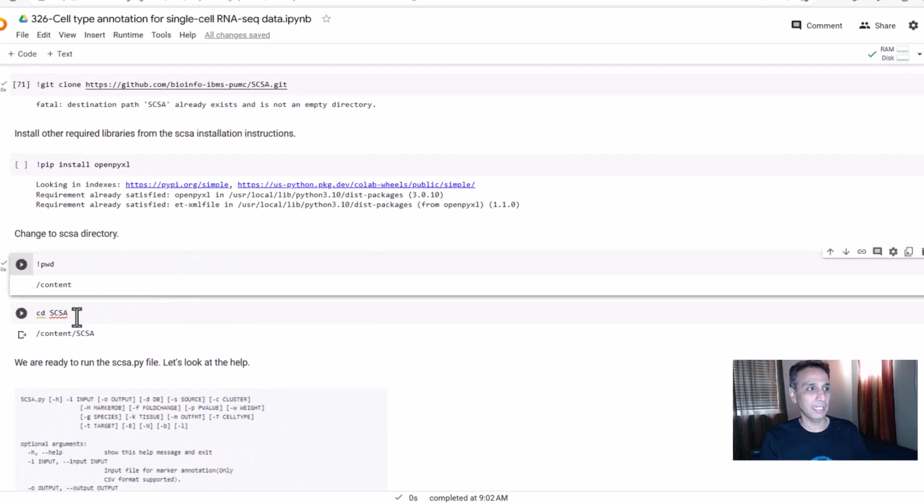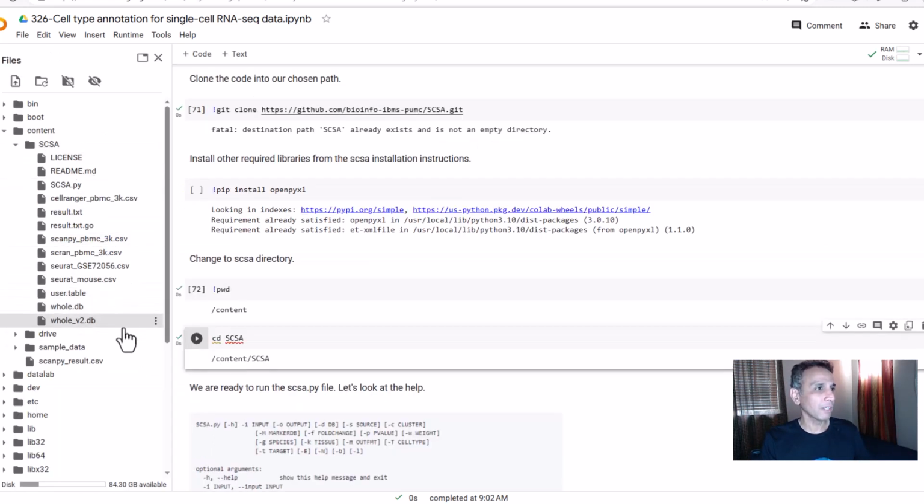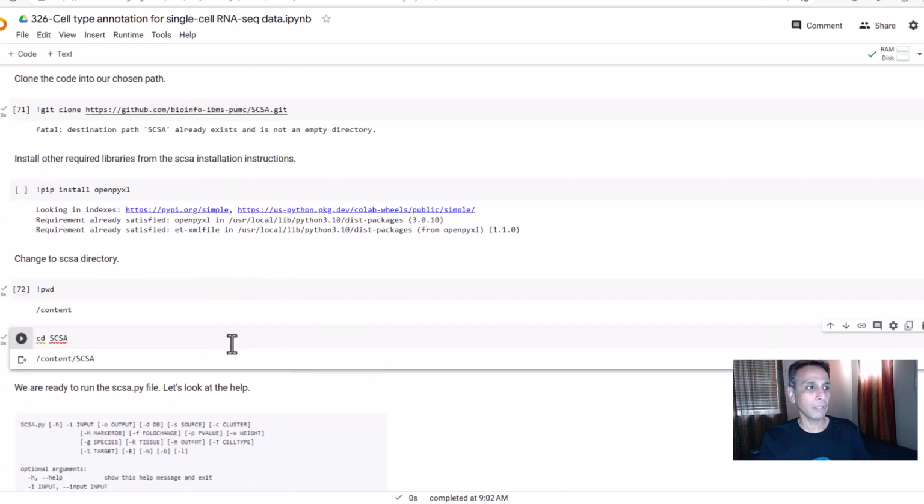You'll see that in a second. So let's change the directory to SCSA so we can run the file. There should be a Python file here, scsa.py. We run scsa.py followed by whatever your input data is, followed by the other parameters. We are going to provide some command line arguments in a minute.